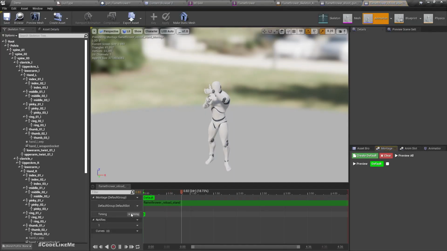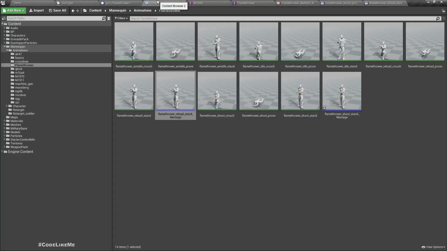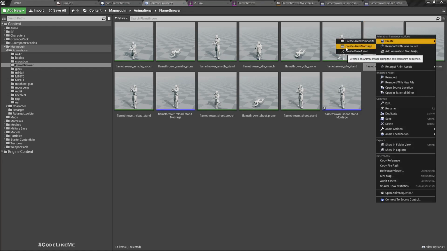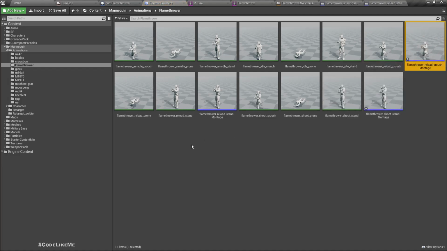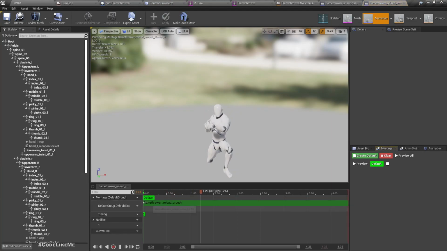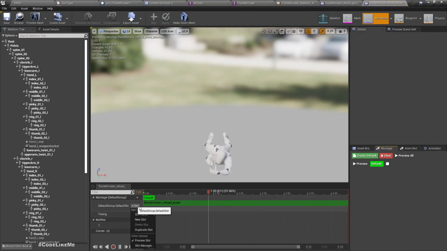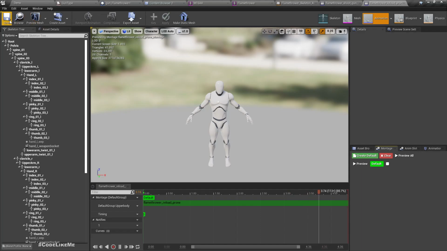This one should be played in the upper body. Right, what else we need? Reload crouch and reload prone.